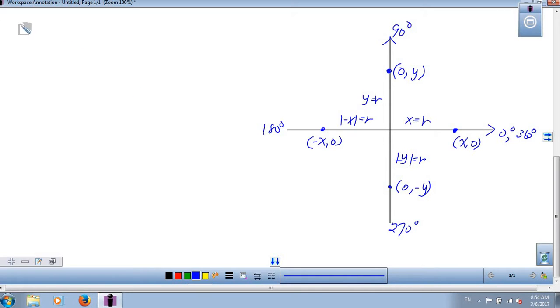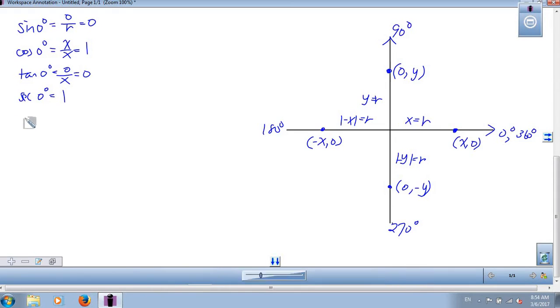Okay, so let's start with 0 degrees. I think we did 0 degrees before, but it doesn't hurt to do it again. Sine of 0 degrees will be the opposite, or y over r. So in this case, it's 0 over r, so this is 0, right? Cosine of 0 degrees will be x over r, which is x over x, equal to 1. And tangent of 0 degrees will be sine over cosine, or y over x, so 0 over x equals 0. Okay, and cotangent, let's go ahead and do secant first. Secant of 0 degrees should be the reciprocal of cosine, so it's 1, this is x over x.